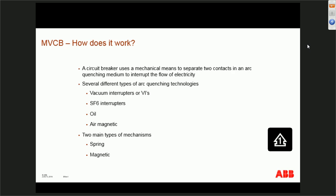So what is the overall basic structure of the circuit breaker? Throughout the years, you have different types of quenching mediums and different types of mechanisms. We'll talk about where we were in the past with vacuum interrupters and SF6 and older technologies just to get a brief overview, and then talk about the different mechanisms, specifically focusing on the magnetic. For the present market, most people are utilizing a spring type or mechanical type mechanism, which utilizes a charging motor and opening and closing coils. When you talk about a magnetic actuated breaker, all of those same ideas are in the design, but we don't specifically have a charging motor or a specific open or close coil as is defined in a spring type mechanism.